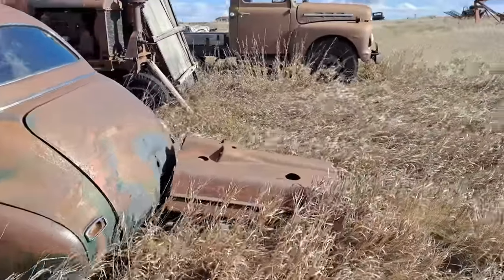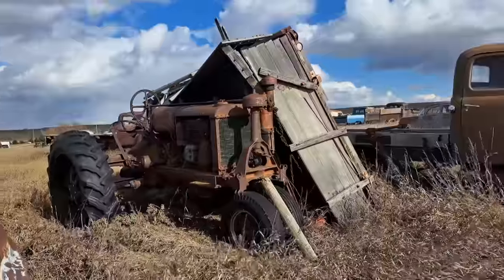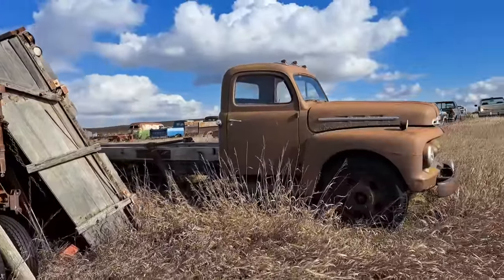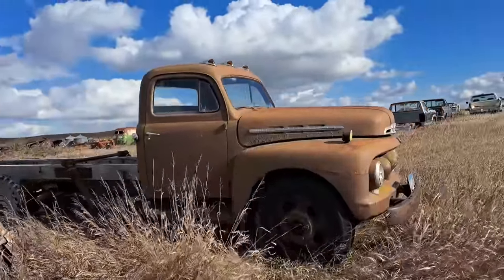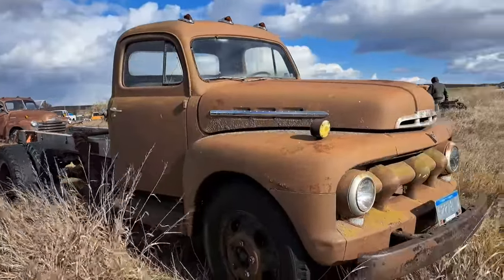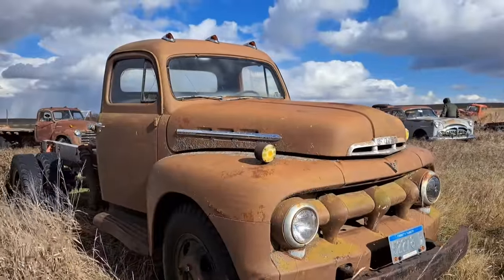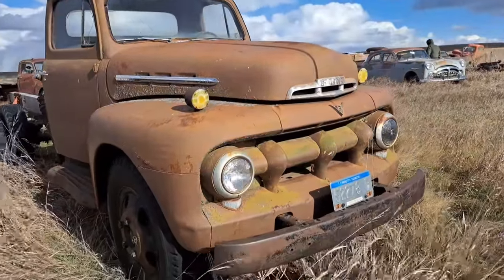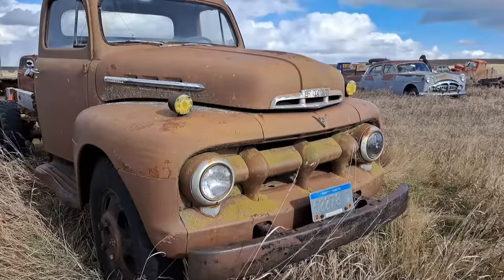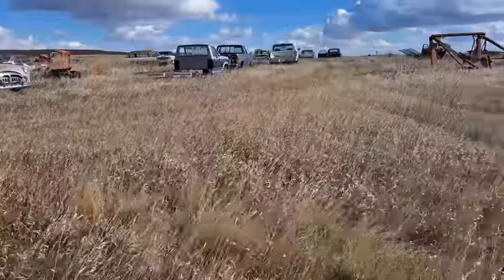Got the old farm Oliver there. And a Ford truck — this one's an F-6 with a hydraulic dump on the back. Those are always one of the better-looking years with that toothy grill — '51 and '52 look like that. Little differences in the trim to differentiate the year.